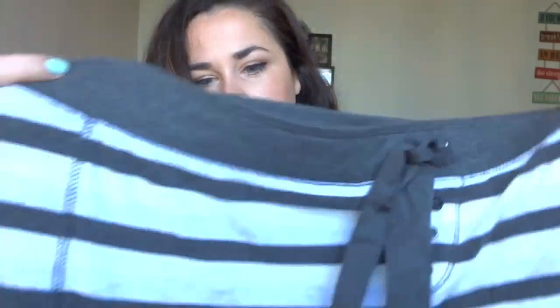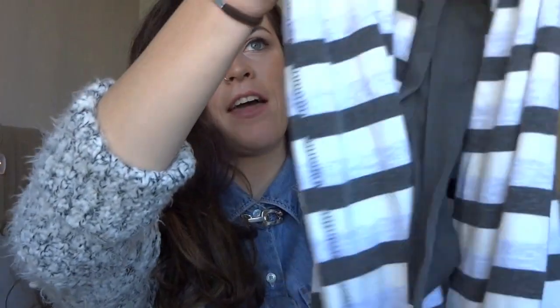And what's a trip to Penny's without some pajamas? I was going to get the Christmassy ones, but I said wait until December, just so I'm really in the mood. But I got these lovely pajamas. They are, of course, the legging style pajamas because I don't wear anything else, because the baggy ones get all crinkled and cut my leg. And they have this lovely elasticated bottoms, and they're just stripey, and they're so comfy and beautiful. And these were, I think, €6 or €7. So that was a good deal.